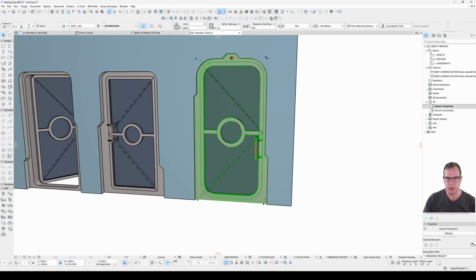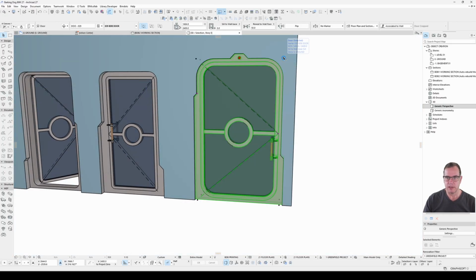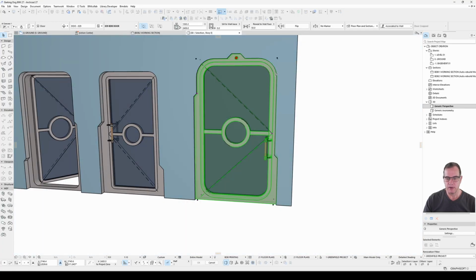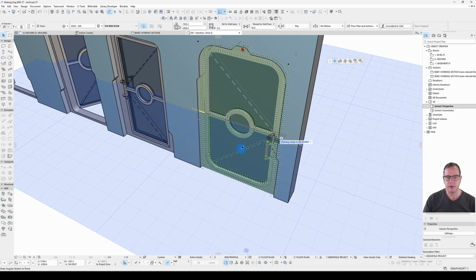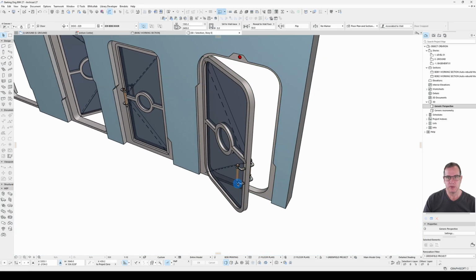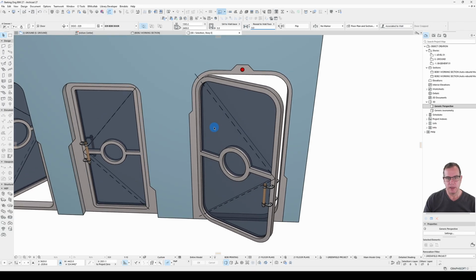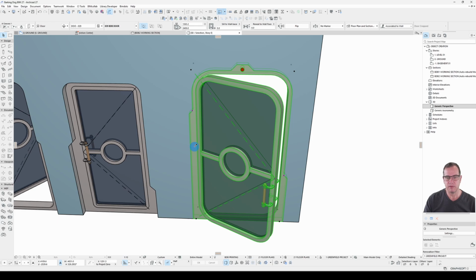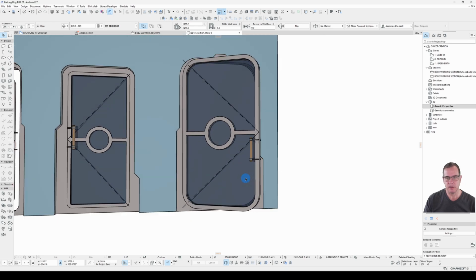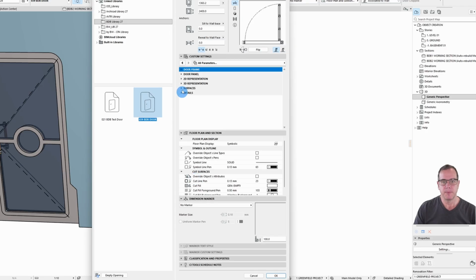So we can not only change the basic sizes of it, have everything stay proportional and correct. We've got various functionality that allows us to adjust certain things. It utilizes the available inbuilt functionality in Archicad. We've got hotspots that make it easy for the user to adjust things.